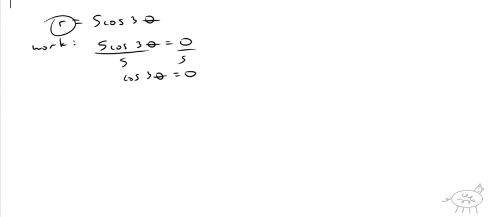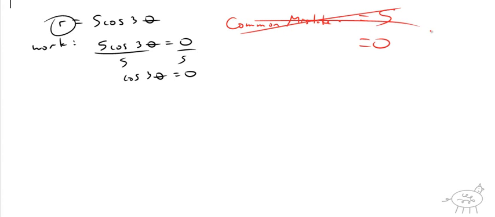I'm going to write this in red. This is the common mistake, and you guys better not do that. The common mistake is instead of setting equal to 0, you set it, in this case, equal to 5. But I'm not trying to find out the location of the endpoint. That's how you do it when you're trying to graph it. I want to find out where it's equal to 0. So please don't set it equal to 5. It's set equal to 0 when you're trying to find the pole. Set it equal to the length of the petal when you're trying to find the tips of the petal.